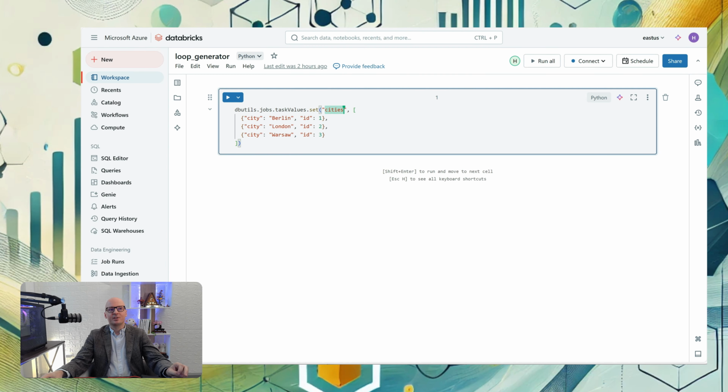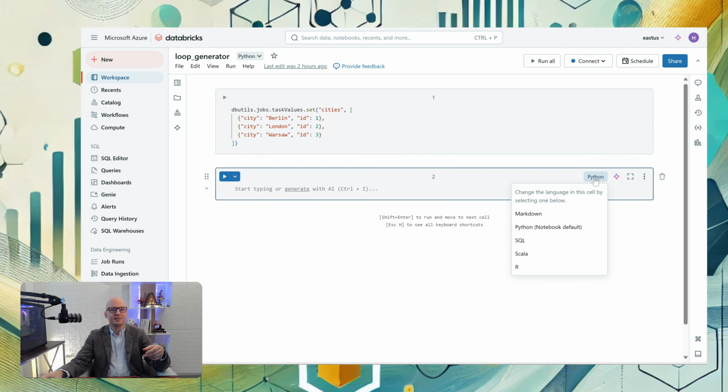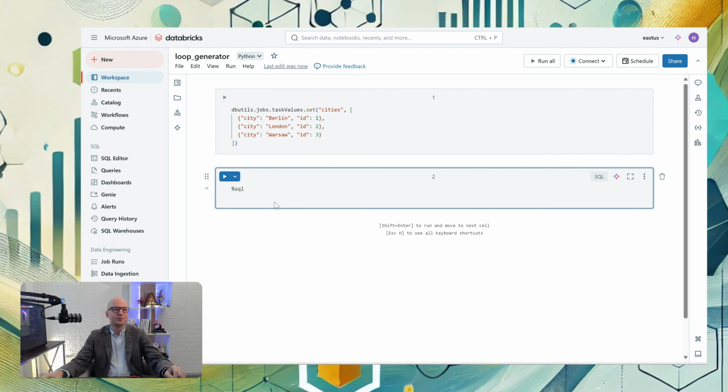And one special announcement: soon it will be possible to also use SQL and generate a task value from SQL. In that scenario, it will be really easy because we can just use a select statement, and it will be automatically passed to task values. Something like this is on the roadmap.